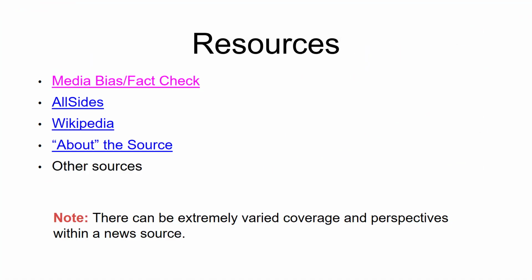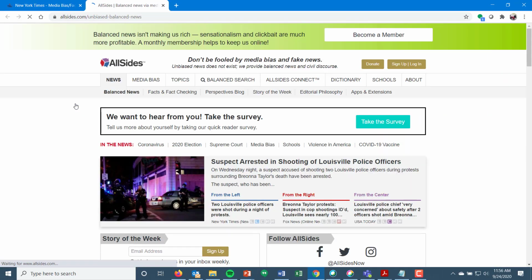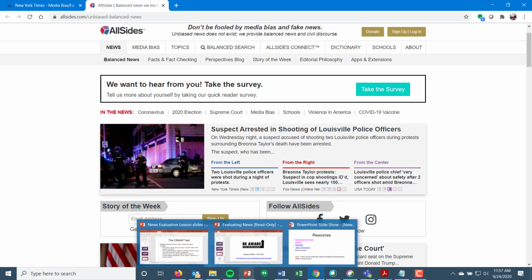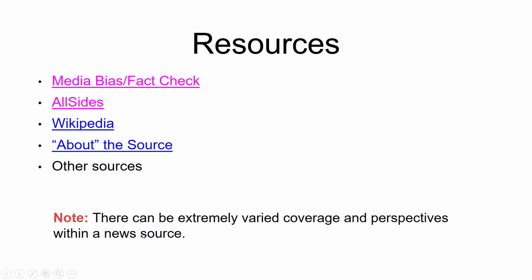And so All Sides does this as well. I kind of like All Sides over Media Bias Fact Check, but it looks at the same idea; it can give you that balance search. You can look for specific resources within it. So if you're looking at a newspaper called The Hill, is that conservative or liberal? How do they present it? Is this something that, even though it has a bias, I'd want to listen to? These can be some good tools to help you learn about these resources. If you're not familiar with them, educate yourself, look that up, and be aware of it.